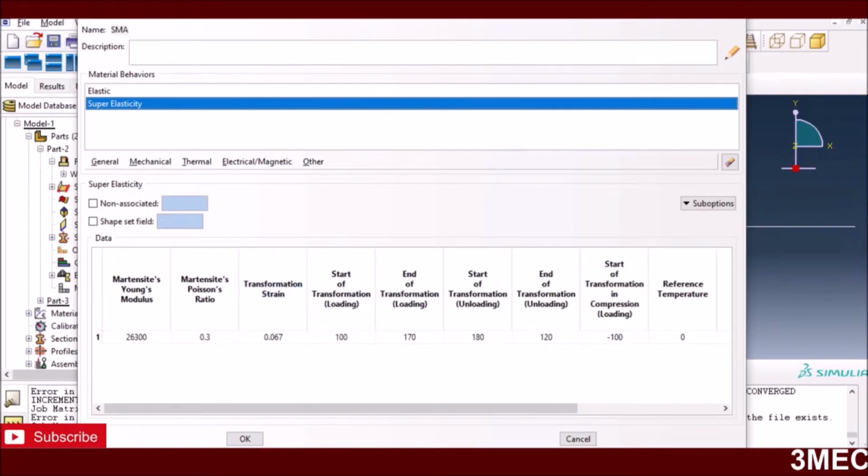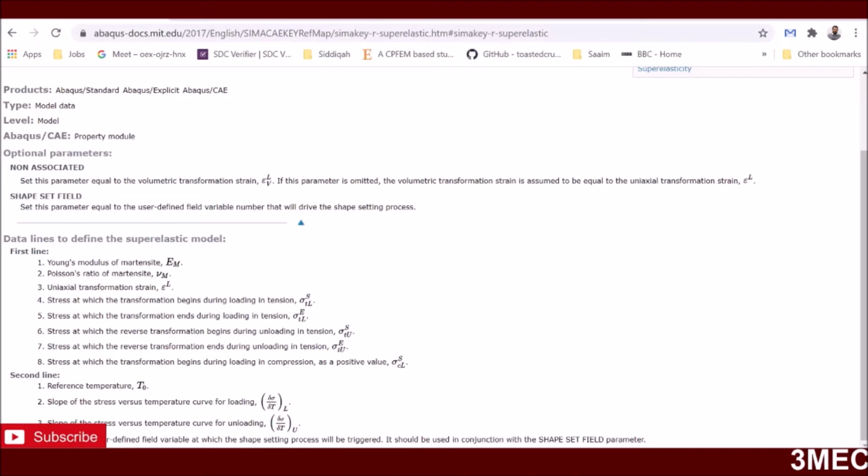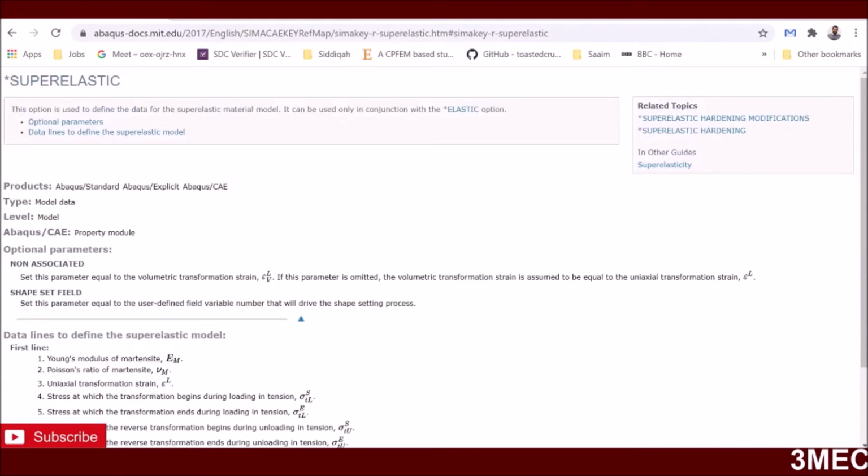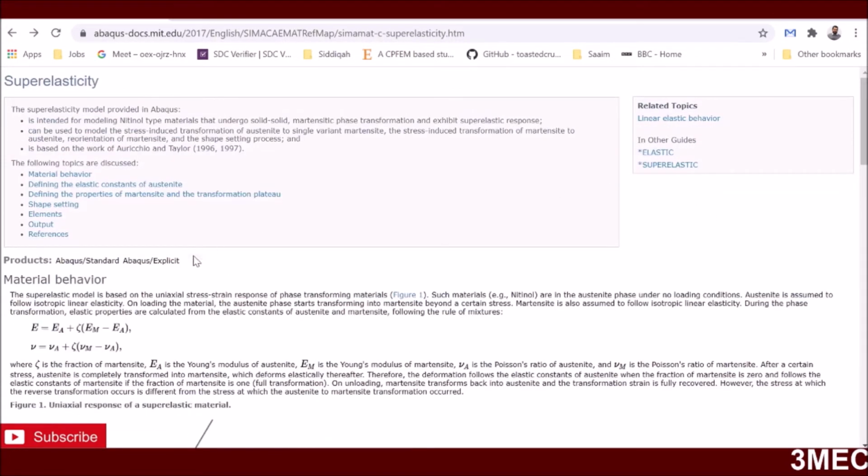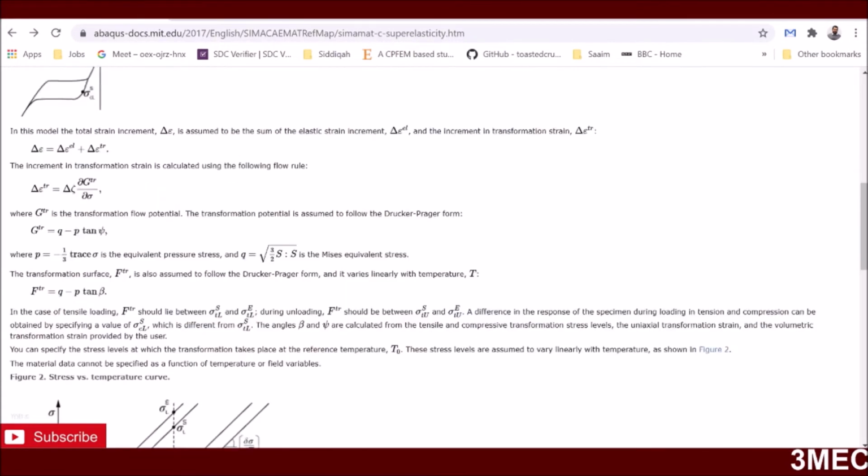Then the transformation strain was a similar thing, if you remember, in the PowerPoint which I showed you. It was a total strain for the transformation. That's also given there, and you can read it from the stress strain data, which was again given. Then you have the stress at which the transformation begins, then the stress at which the transformation ends. These are those values. And if you go back, you can really link everything with that. So you see, this is the curve I use here.